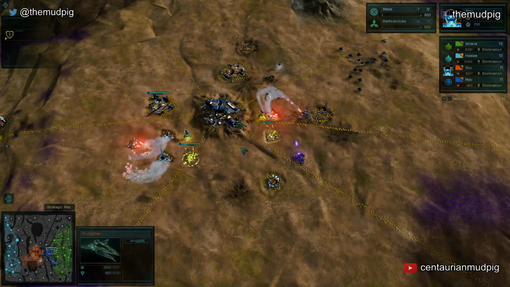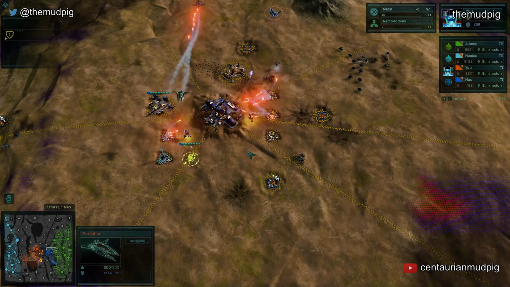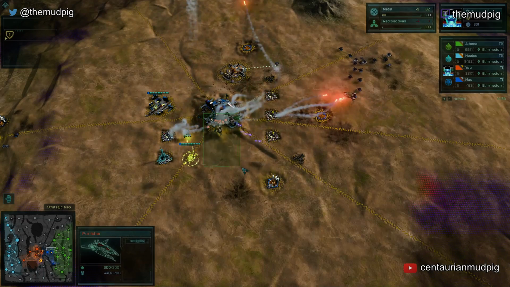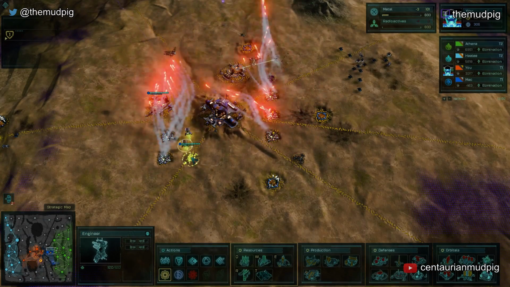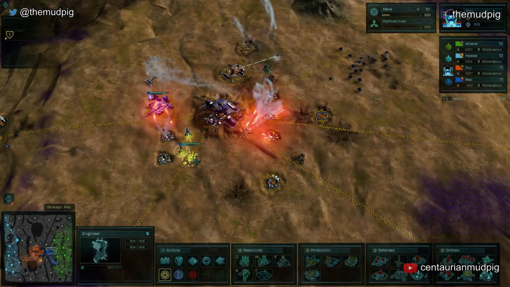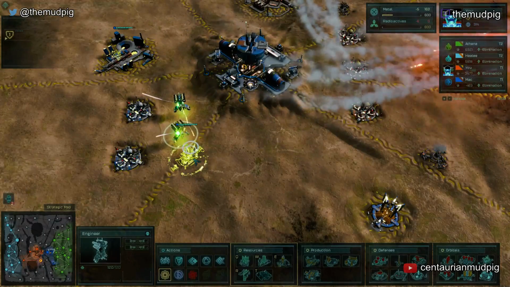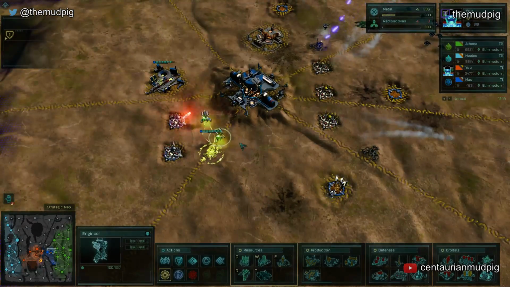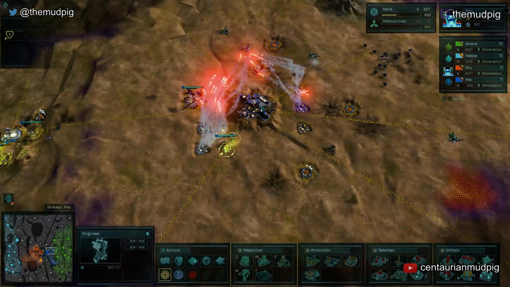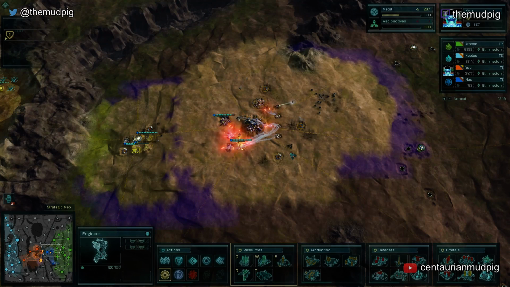Well, these things are just tough and Smarties just can't take them out, can they? Look at it. Can we help him build that? Come on. Oh, can't assist, can we not? That's a shame. I like how my metal is negative, yet it's increasing.